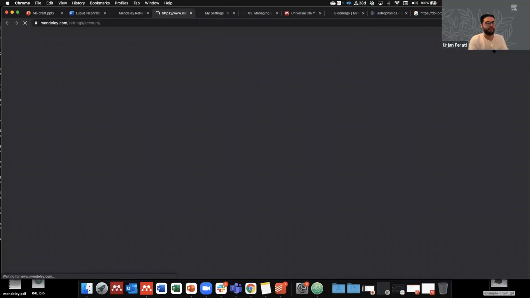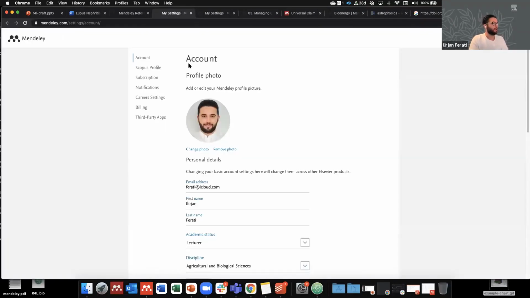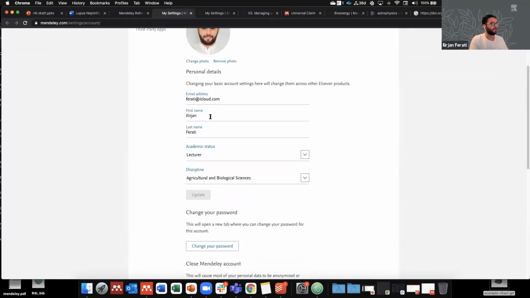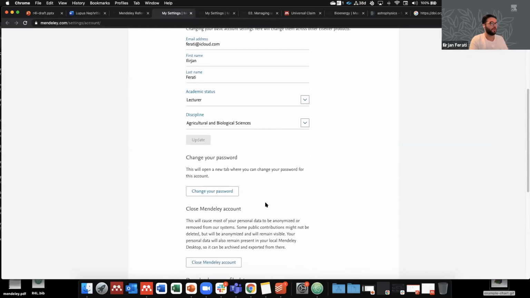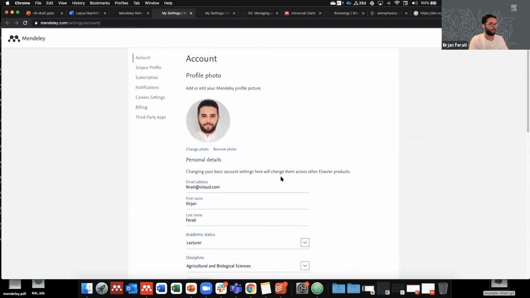So you can click that and it'll take you to your account settings. And then from here, you can update your profile picture, email, names, status, discipline, password, and so on. So there's a lot of settings here that you have a lot of control over, especially the notifications and the emails that you receive, any subscriptions that you may be paying for, the links that you may have created with your Scopus profile for the My Publications collections and so on.